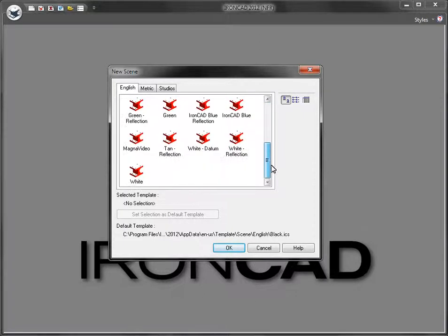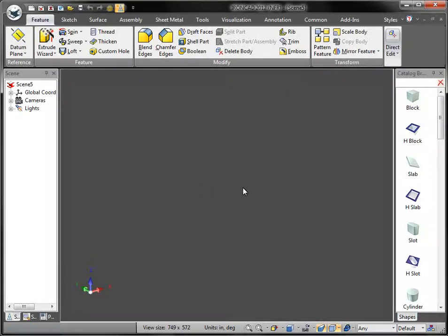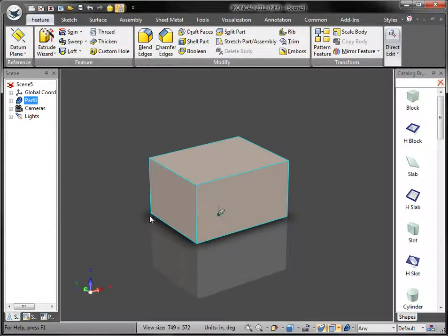But like I said, we did our own. We'll call it Magna Video. And being that this is one you're always going to want to use, you would select it as the default. Then we don't have to run through this process of picking it all the time. We can go right to this button up here. So we select that, say OK. And you can see we just made a nice flat gray background. And just to show you what we have here, we added the shadow and a slight reflection to our default template.